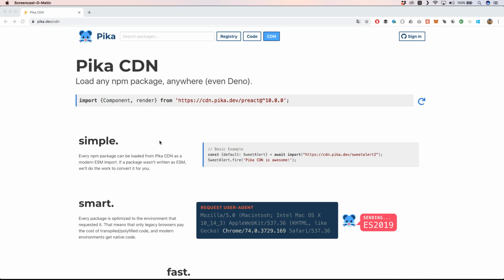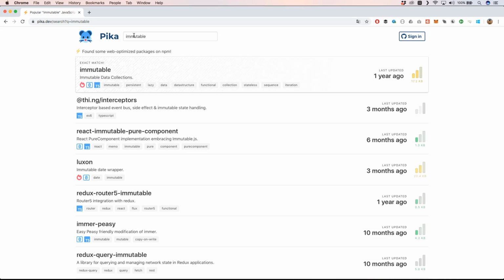Another important one is that Deno supports ES modules, right? ECMAScript modules. So it's important that the package that is being published on NPM has ES modules support right into it. I have also a video around it, how you can make your packages ECMAScript module proof, so check that out. But if you just want to use Deno and you also want to use a package, you can just search here, immutable. For example, I already did a video around it about this, so yeah.